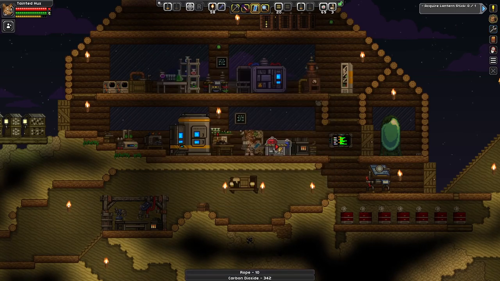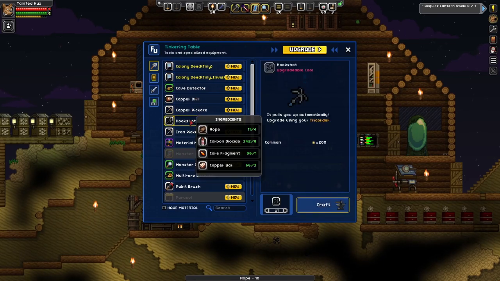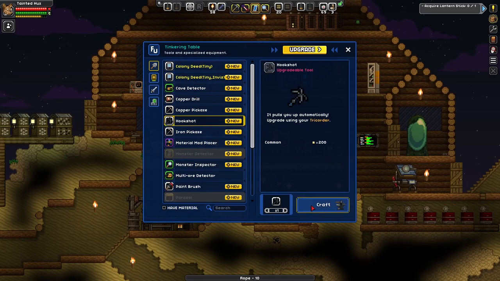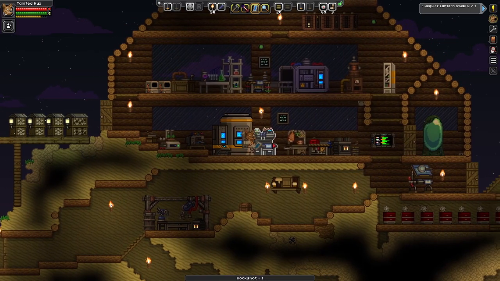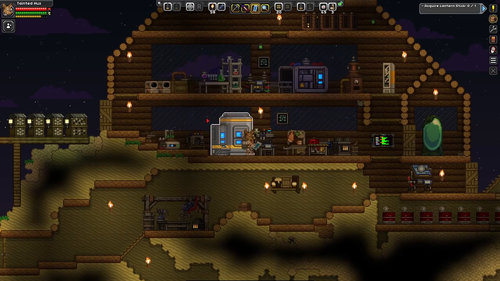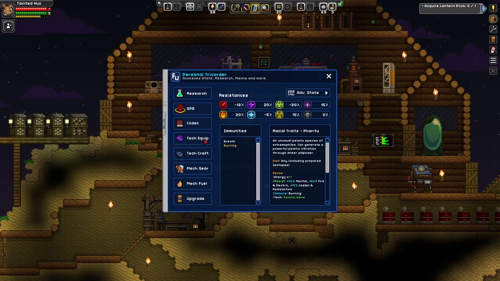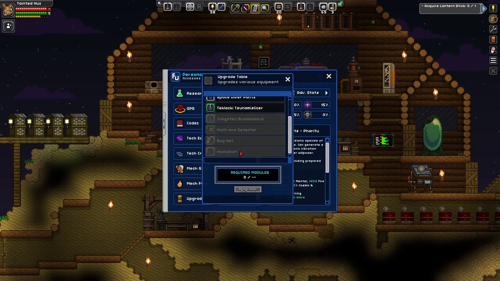Don't do that. Right. Tinker's table. Hookshot. We can upgrade this using my tricorder, eh? Also, we can do this whilst we're here. Upgrade tinkering table. Right, so we've got a hookshot. And we can upgrade it using our tricorder. Right, let's upgrade. Here we go. Oh! Hookshot requires 8 more modules, so we can't do that anytime soon, but... I've never done this before.